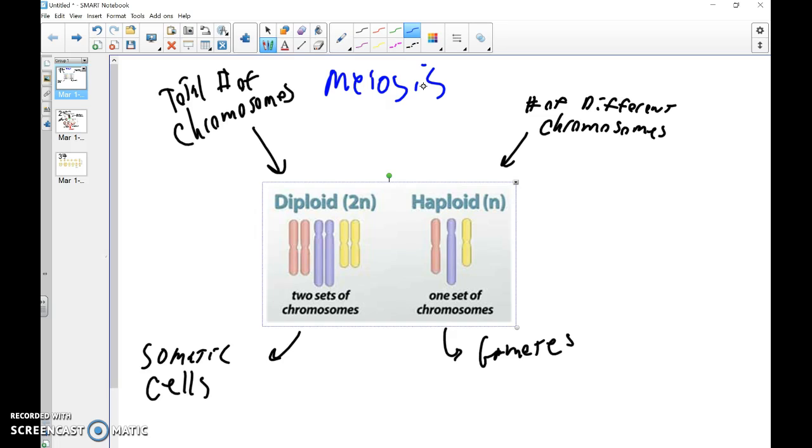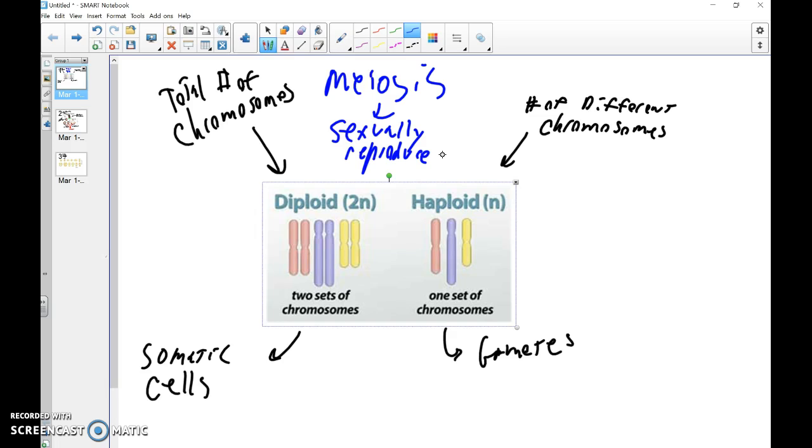So meiosis only applies to organisms that sexually reproduce. And that's going to be a key idea, all right? It only applies to organisms that sexually reproduce. So whenever we talk about meiosis, we are only talking about sexually reproducing organisms. And if we're talking about organisms that sexually reproduce, what we're actually talking about are organisms who must cut their chromosome number in half and then recombine it.